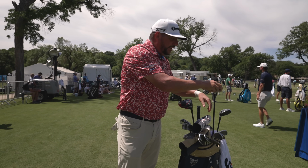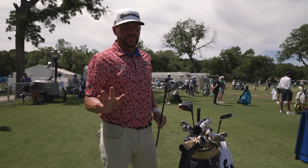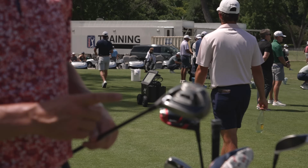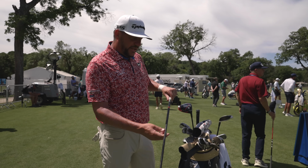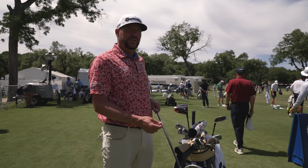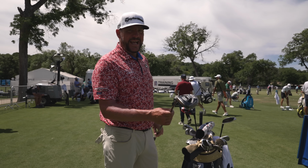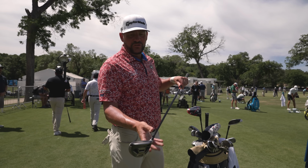Last week I used this thing so much it was ridiculous. I mean, into every single par 4, seriously, and even the par 3s. This is the M5 5 wood, 19 degrees, set all the way to lower, so 17.5 degrees. This still has the old school, as you might have noticed, I'm kind of old school, Tensei 70 TX shaft on it. This has been my bread and butter for a long time, as you can see.